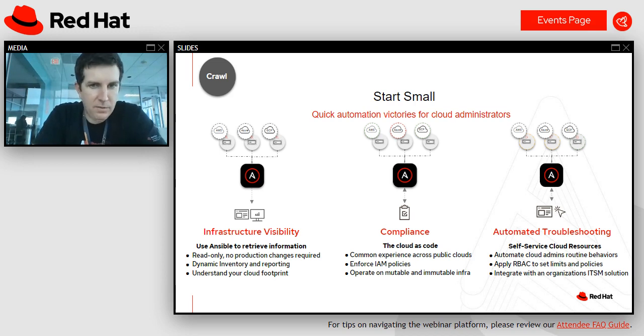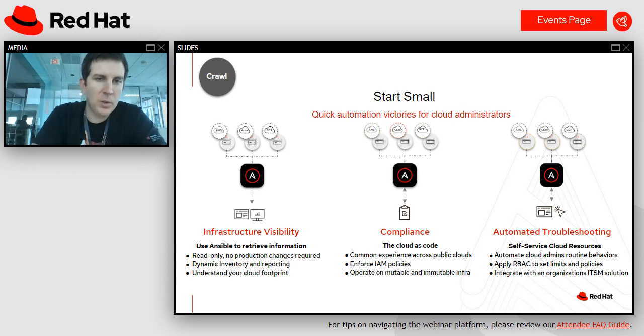What is the cost for that infrastructure? How many security groups do I have that are provisioned that aren't actually tied to running resources, and then create a Microsoft Excel sheet out of that. It's very easy to get a read-only automation started. So it's a start small, because I'm not deploying, I'm not retiring anything, I'm just getting visibility of it.